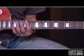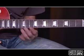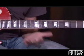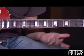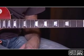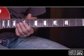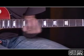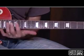So at this point here, bar 19, 2, 3, 4, bar 20, 1, 2. We're gonna do a quick trill from the 10th to the 12th fret. And then play the power chords again. And now in bar 22, 1, 2, 3. So that's just barring across the top 3 strings at the 12th fret, sliding down and back. And that's the end of the verse, and that brings us to the next section, the next main lick in the tune.